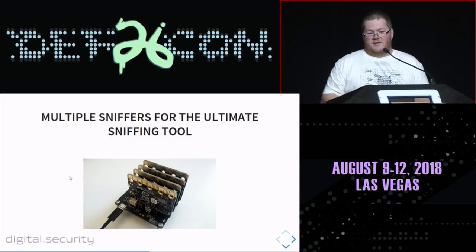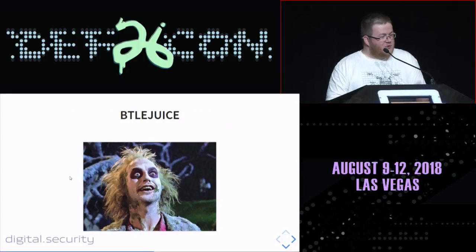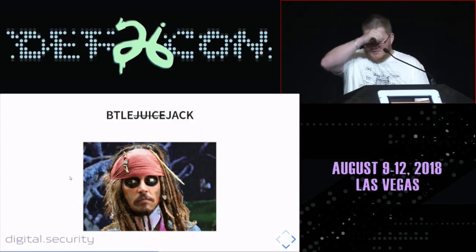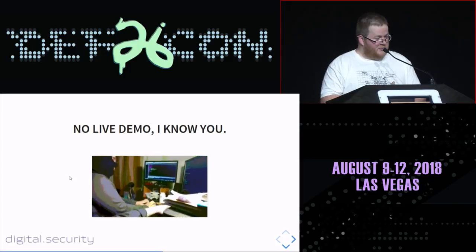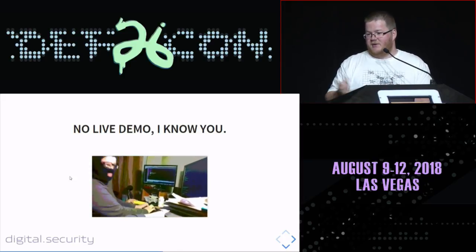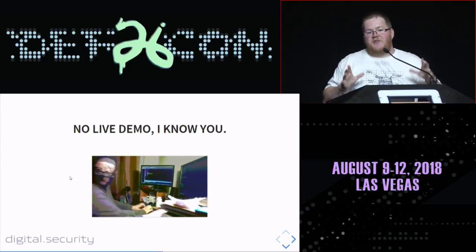You can also stack them and create a sniffing rig. I modified a cluster HAT for Raspberry Pi — basically a USB hub. The tool is called Beetlejack because of the new vulnerability I'm going to present in the next section. I won't do any live demo because at DEF CON if I put a BLE device up you'll all connect to it, and it's also a very noisy RF environment. I made some sniffing attempts during talks yesterday and it was very noisy. So I have videos instead.